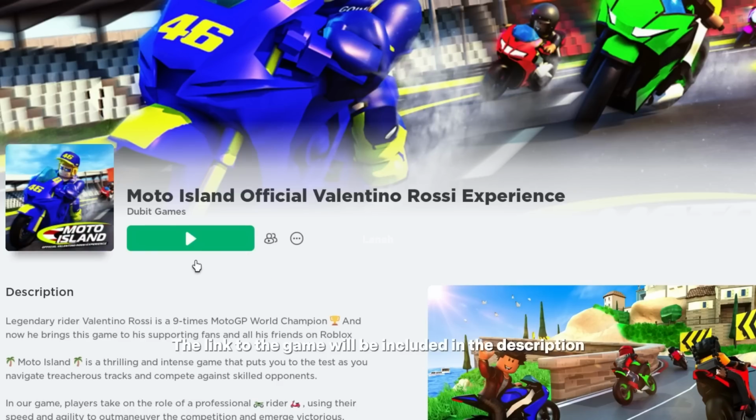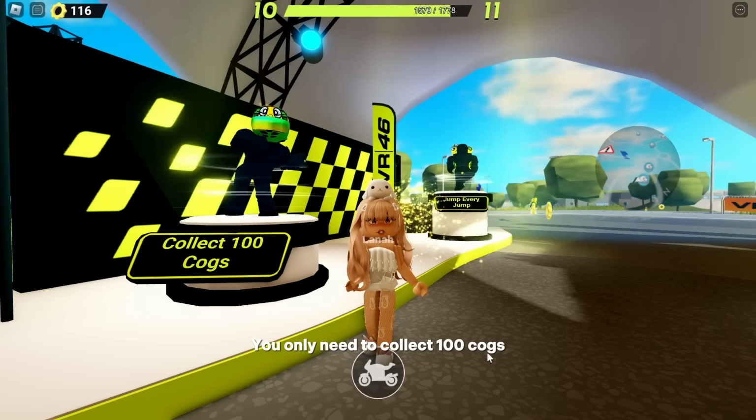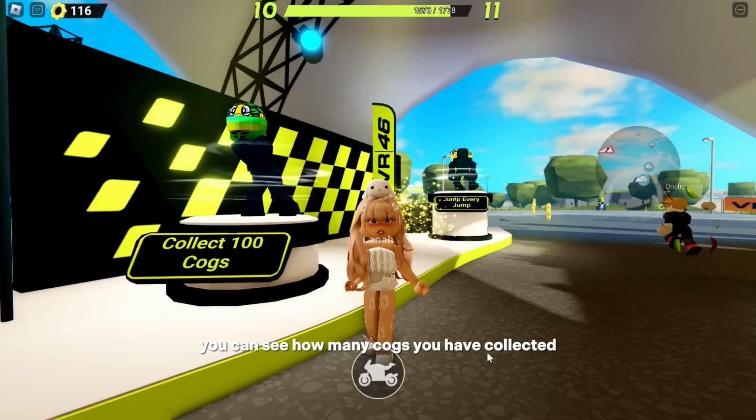The link to the game will be included in the description. First, we'll obtain the turtle helmet, which is easy to obtain. You only need to collect 100 cogs. At the top left of the screen, you can see how many cogs you have collected.